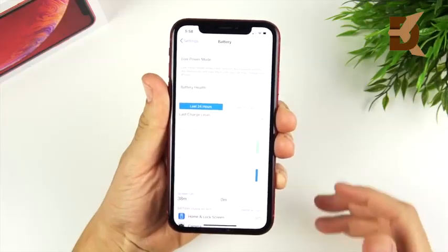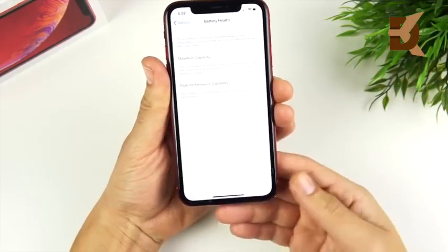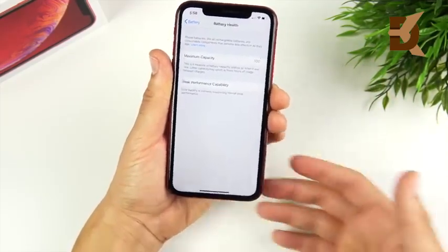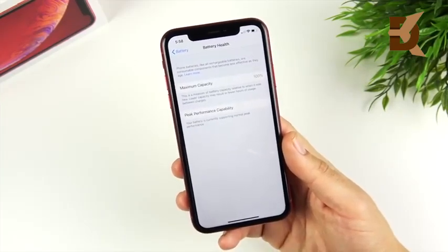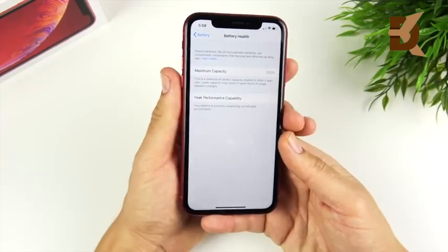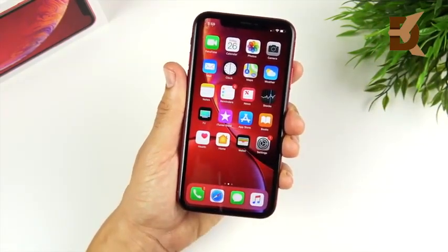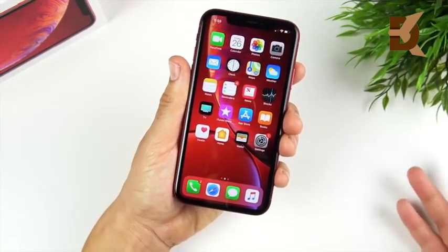The next reason it's a winner is because of its battery life. Its battery life is reported to be the best battery life of any of the newer iPhones. I will put this to the test, but it's even supposed to be better than the 8 Plus, which was my favorite battery life champ of last year. And if that proves to be true, this might be the phone for those people who want to go all day on their phone and not worry at all about hitting a charger. The XS Max can do that as well. However, you definitely need to charge that nightly.